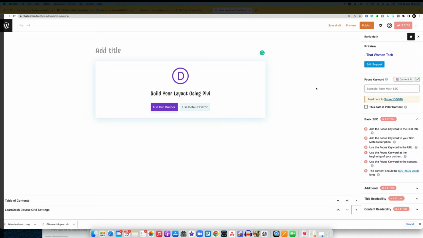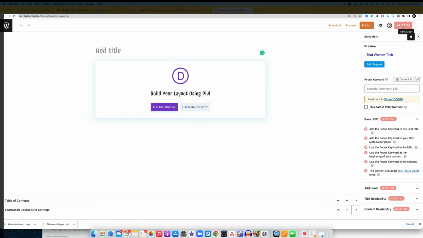So basically, you've got this page, you've got the save draft, you've got preview. So obviously you can see what it's going to look like on the front end of your website. You've got the publish button when you're ready to publish the document. You've then got this sort of settings cog. You've got Divi, which is the Divi settings. And as I say, I use Divi on the website, but I actually don't use the Divi Builder or Divi settings on the blog. I prefer Gutenberg, which is WordPress's default word processing system, if you like. And I prefer to use that, and you'll see that in action in a minute.